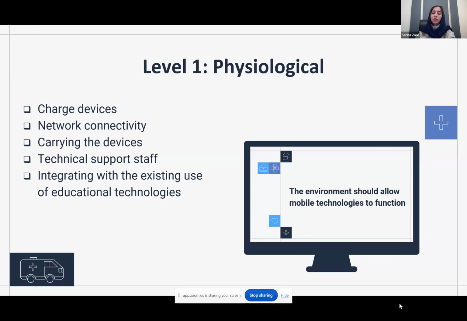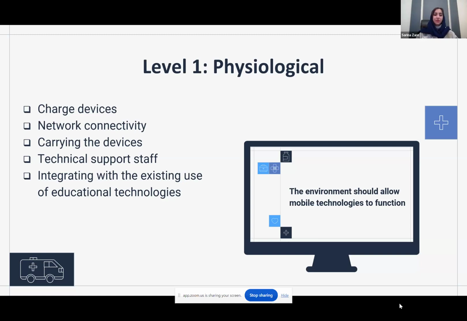Also, they have to carry the devices in the healthcare setting. In this context, males, because they have larger pockets, are able to carry their phones better. But for females, it's somehow limited. And it's not possible to, for example, carry a shoulder bag with yourself in the hospital. So we have to think about it more. Another thing is that when students are using different and diverse mobile devices, we need some technical support, and we need to think about technical support also.